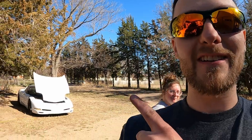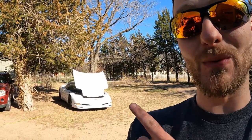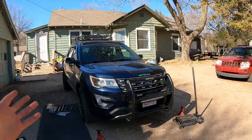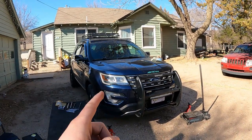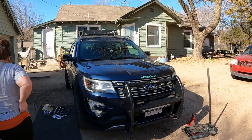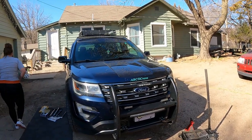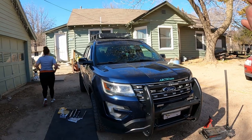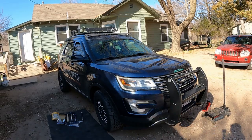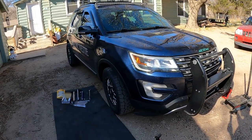Good morning guys, my name is Trevor, welcome back to the Arctic Vet YouTube channel. That back there is AV — that is what started the Arctic Vet YouTube channel and now this is where we are. We're installing sway bar links on Miss Dora, a 2016 Ford Explorer, fifth generation. This is gonna work for any 2013 to 2019 Ford Explorer. Let's roll that intro and dive into what tools you're gonna need.